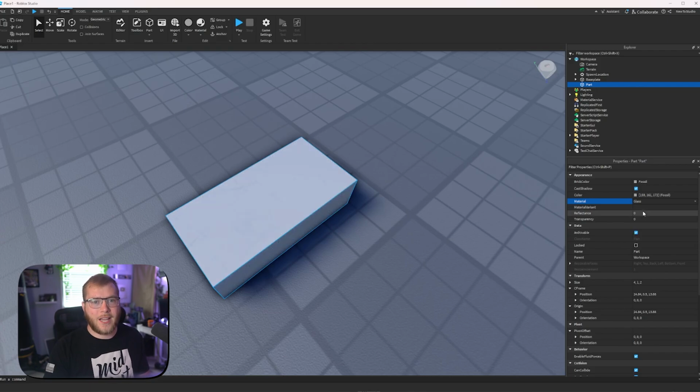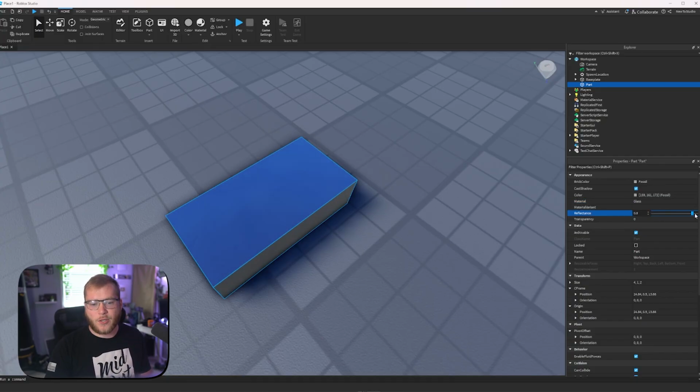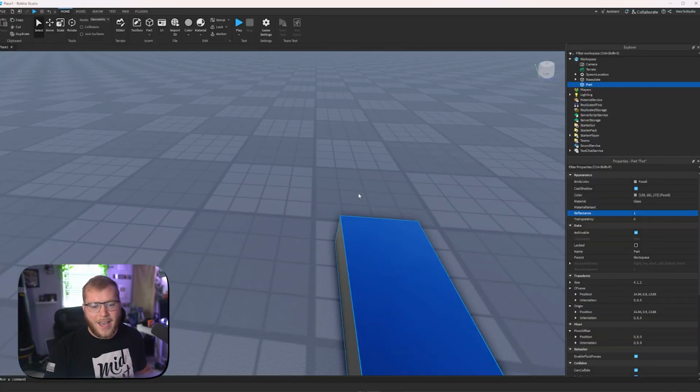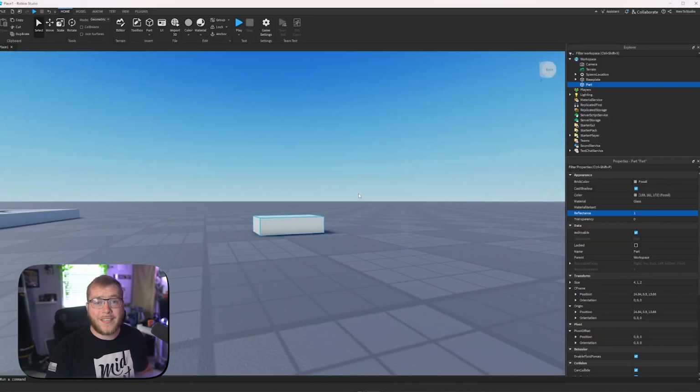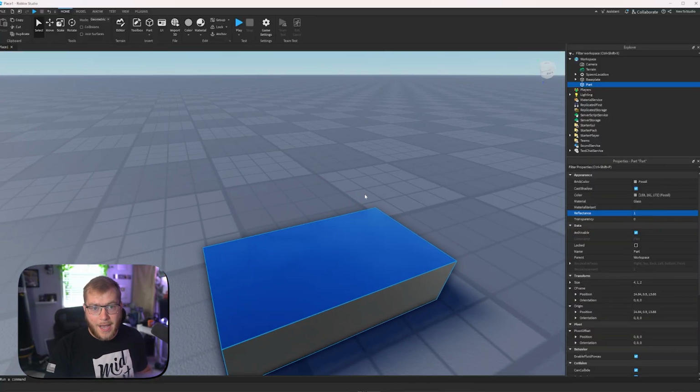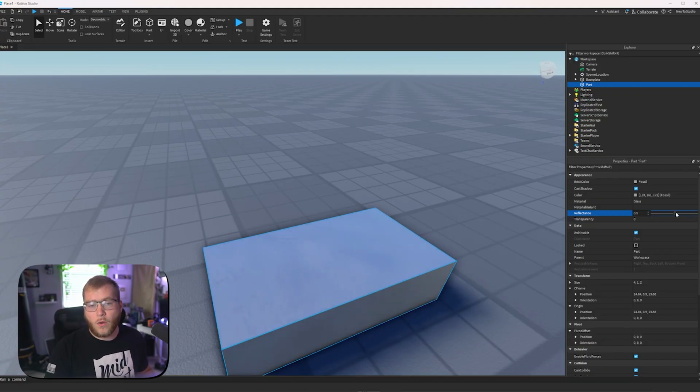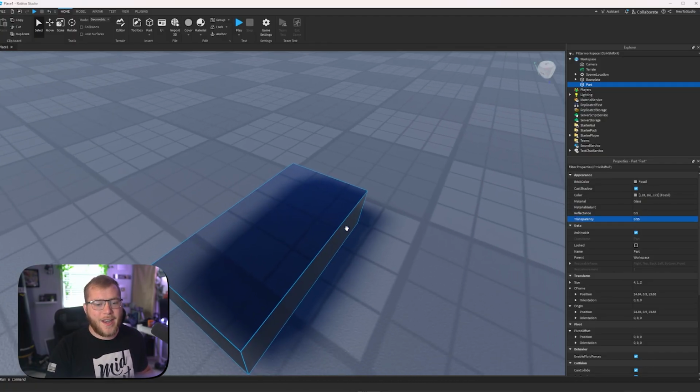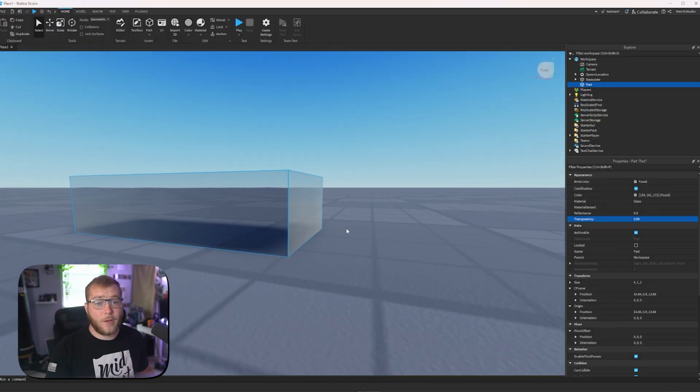Roblox has a whole bunch of different materials, and once you start stacking things up with each other, for example, glass, and then go to our next property, material variant, we're not going to get into that today, but the one after that is reflectance. We can boost this all the way to 1, and now our part is super reflective, always based off of your skybox, which is another thing we could get into later. But let's put that down. We'll go right in the middle, 0.5, and since this is glass, we have another one called transparency. Let's bring this up. And now we can slightly see through the part.